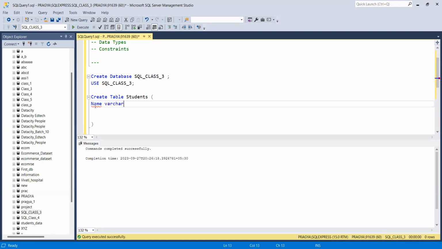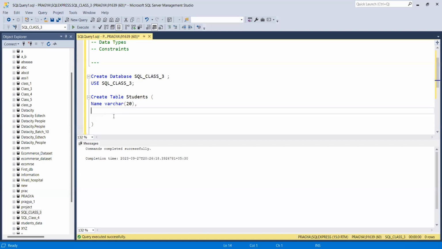Varchar. And inside varchar, I will drop the limit of characters it can take. So right now for this time, I will drop 20 here. So my name column will take values of names which have only 20 characters. Now you just have to put a comma and you will come down. So firstly, I'm going to make a normal table. And secondly, I will try to make a table with the help of constraints as well.